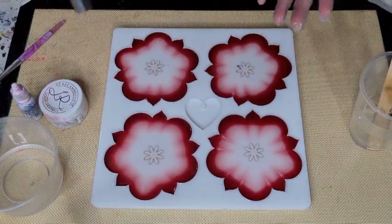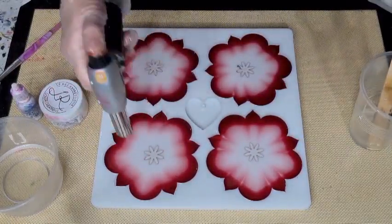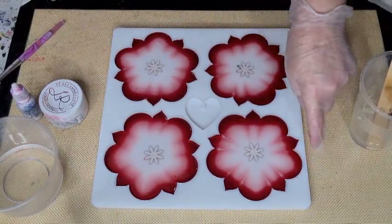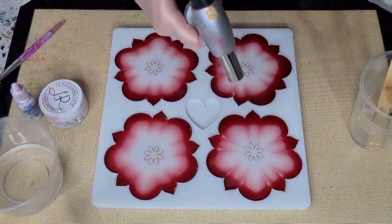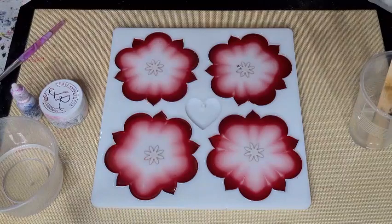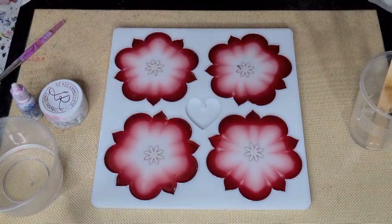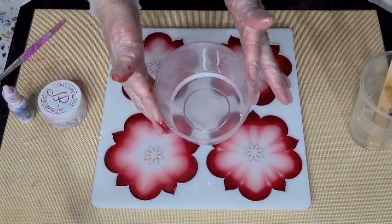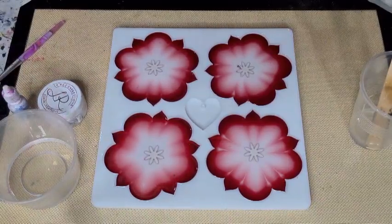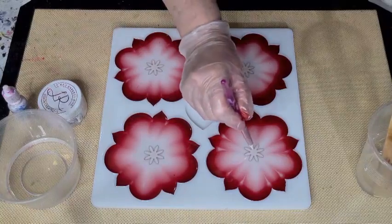Hey, another one. Oh, I forgot to spray. I was going to spray my mold with alcohol so that you don't get the bubbles along the edges, and I totally forgot. I'm always in a hurry when I'm doing these blooms because you've just got to get on with it before your resin sets up too much. That's okay. Like I said, it's a very low bubble resin. Look at that. There's hardly anything in there. Well, bubbles anyway. And the few that are there will just come up to the top and you can torch them. So now let's give this a bit of a push.